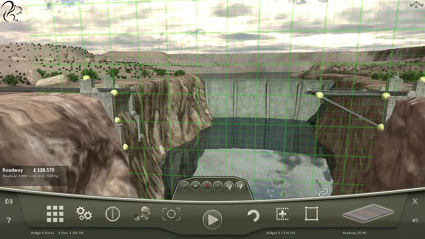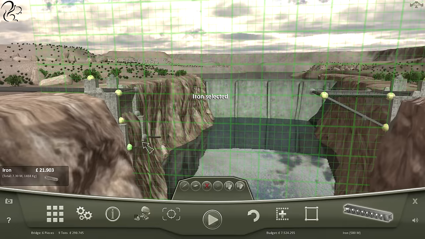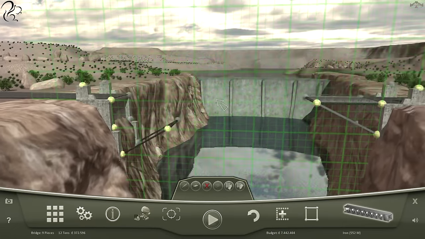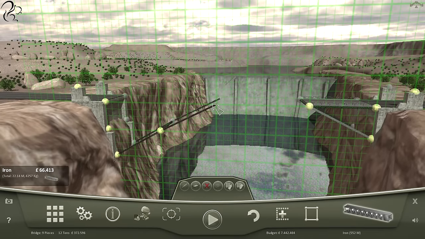Let's go for iron down here. Whoops, I think we just put a dot down there. Let's go for cheap iron. The weight of the iron down here doesn't matter. And if we go to like here somewhere, maybe we can get up to... I'm thinking like there, possibly.